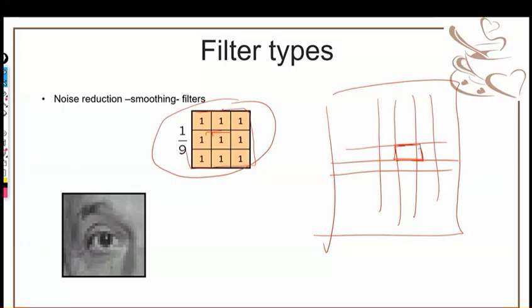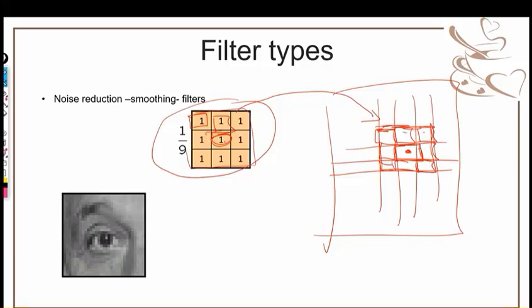We will take this filter and place it here. Now what is the new value? The new value will be the value of the pixel multiplied by 1 plus the value of this neighbor multiplied by 1 plus this neighbor multiplied by 1, plus this neighbor, plus this neighbor, and so on.